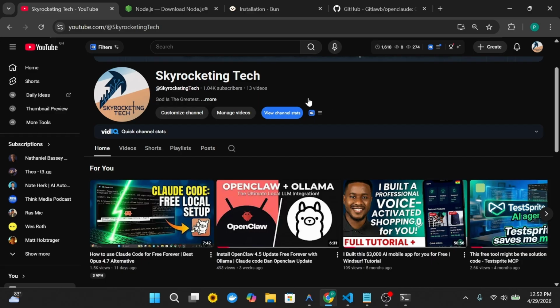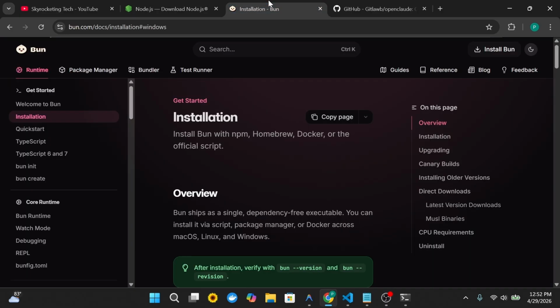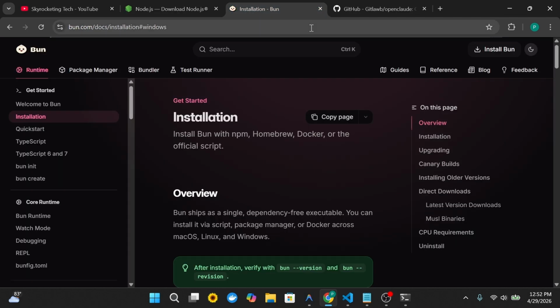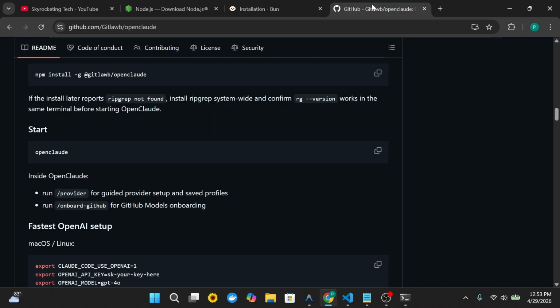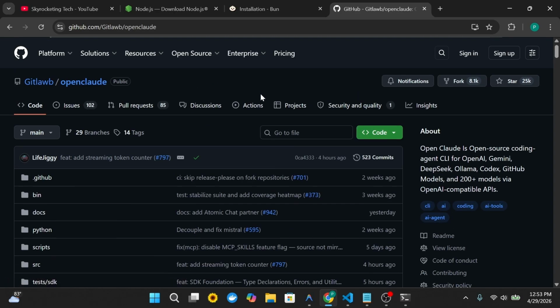So the first thing you're going to do is you need to have Node installed along with Bun as well. So I'll have these links along with any other link that I'll be showing today below in the description, right? So you have to have Node installed and Bun installed. Now once you have verified that they are installed, you just come onto this GitHub repo, which will be in the description as well, right? This is the official one for OpenClaude.